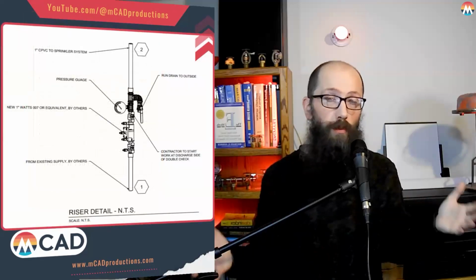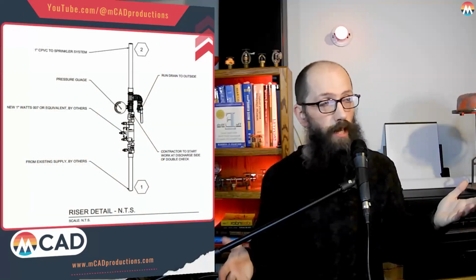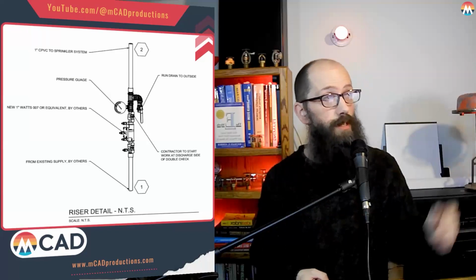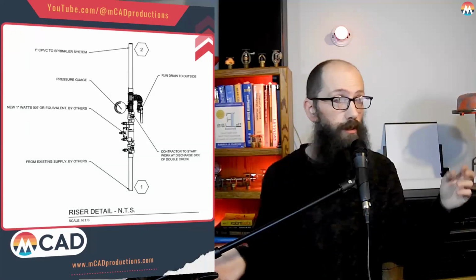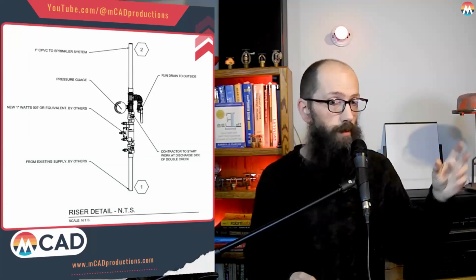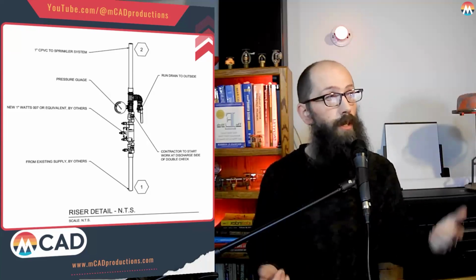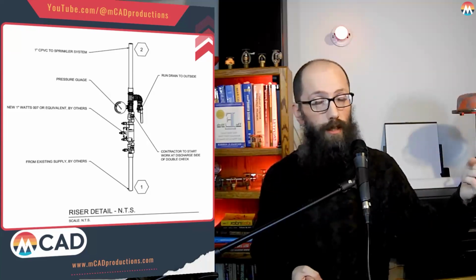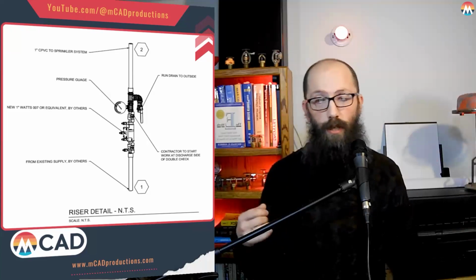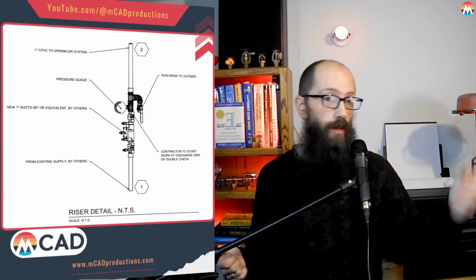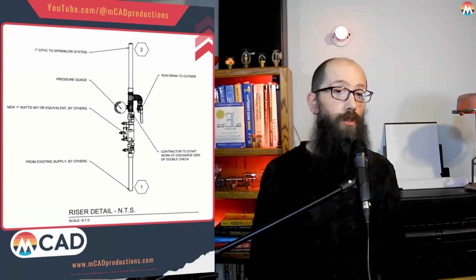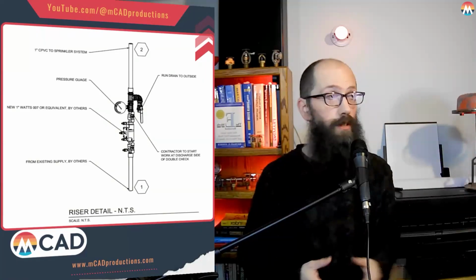And pretty much all our other jobs, 90% of them 13Ds, this is the other riser detail that we use. Basically either that tank and pump, or this. If we are connected at the street to a municipal system, this is the riser we would have. If we're connected to a well system, it would be the same as this as well.